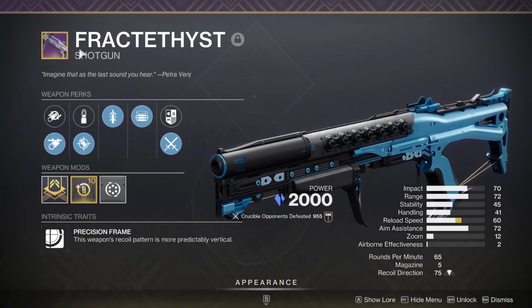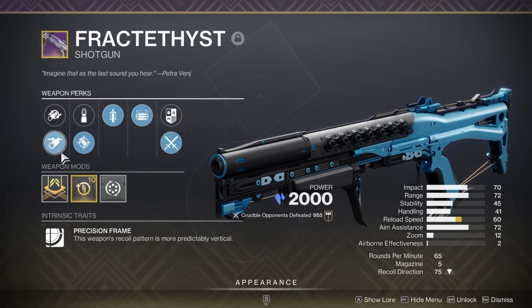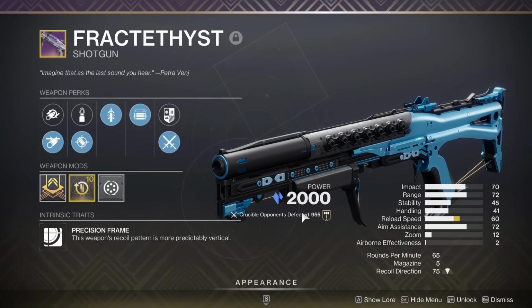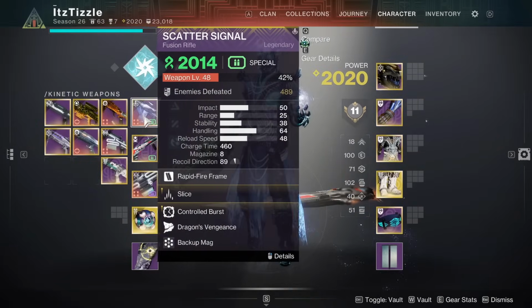Fractethyst. This is from whatever season this was. I can never remember the name of it. But Quickdraw, Opening Shot, Accurized Rounds, Full Choke. Unfortunately, didn't get the masterwork I wanted. But yeah, this shotgun is one of my go-tos in Crucible with Igneous Hammer. So yeah, just a very, very good and solid shotgun.